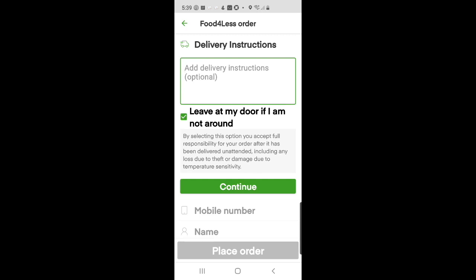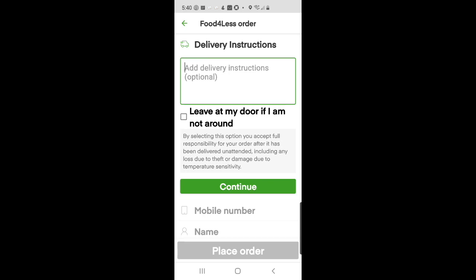And a lot of people are choosing this because of the health issues that are happening right now, and they would rather have a contactless interaction with their shopper. So the default is to leave your order at your front door. And you can choose to do it that way or not. You would just tap to check it, tap again to uncheck it. But if it's unchecked, that means that they won't leave until they get a hold of you because they want to be responsible and not just leave your groceries if you're not expecting them.